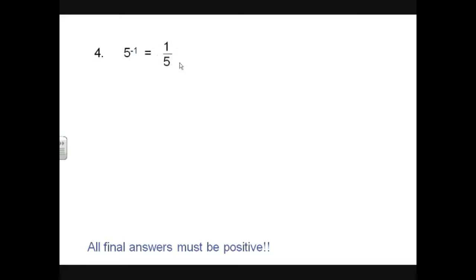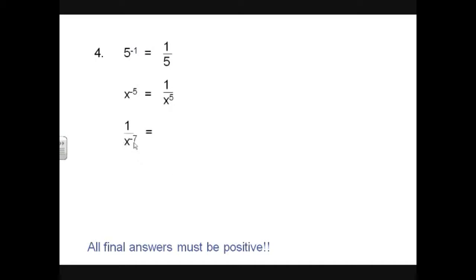Well, to begin with, this doesn't make a tremendous amount of sense because we probably weren't expecting to get a fraction. So let's go ahead and move on to the next one. We have x to the negative 5, and we need to make this positive. And we get 1 over x to the 5th. So maybe some stuff is starting to make a little bit more sense now, but let's keep going.